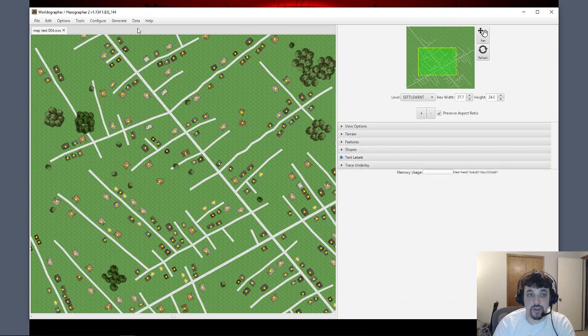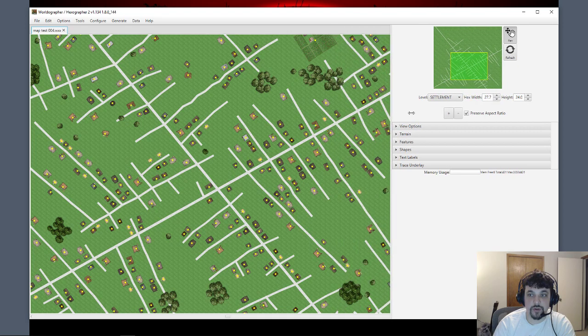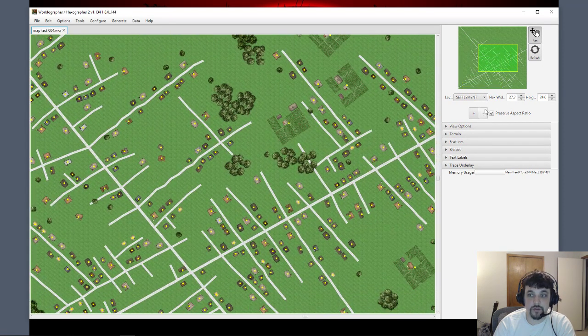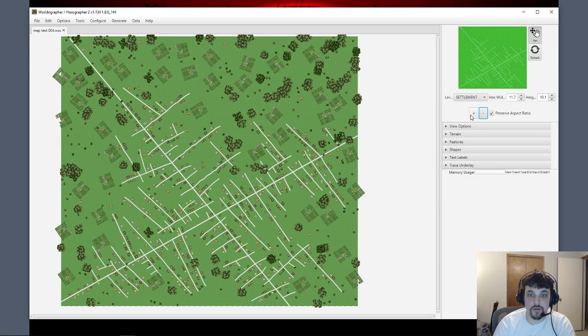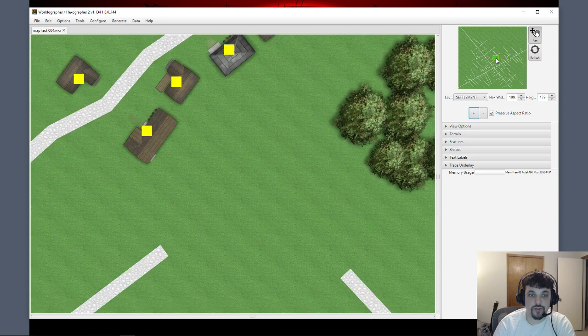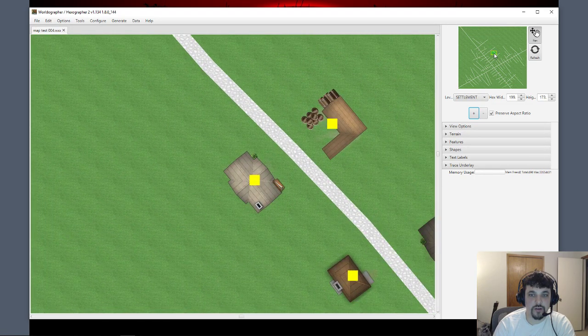I don't know how to select the area for that, but you can. And the mini-map is also better in this one. It's a little easier to use because it's bigger. And I think the images themselves, I think the details are a lot better. I like the coloring, and it just looks nicer.